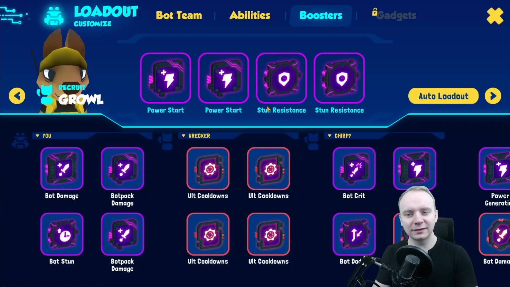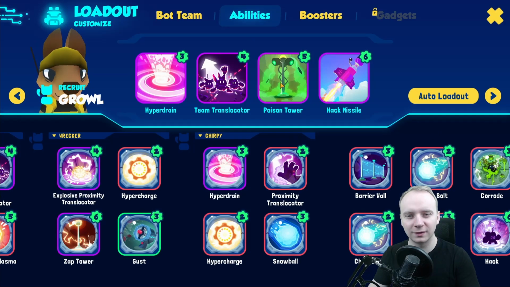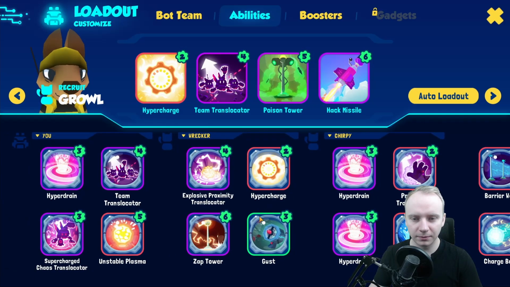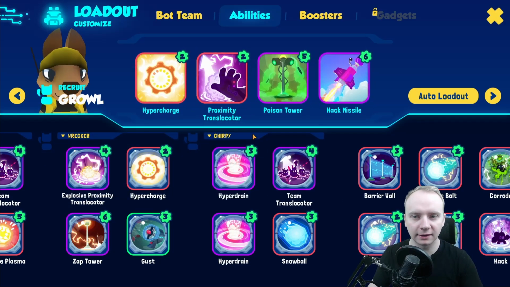These are very powerful boosters which you probably have, maybe not epic, but maybe rare, and usually people have them, and it's a shame that you don't use them, right? So let's use them here and give him powerful abilities like Hack Missile and Poison Tower. He already has that. And then we can give him Hypercharge as well, because it's very important. And I would say let's also give him some mobility, so Proximity Translocator.